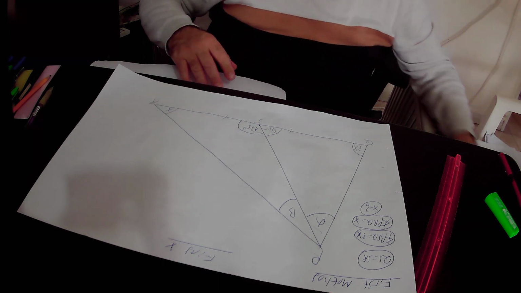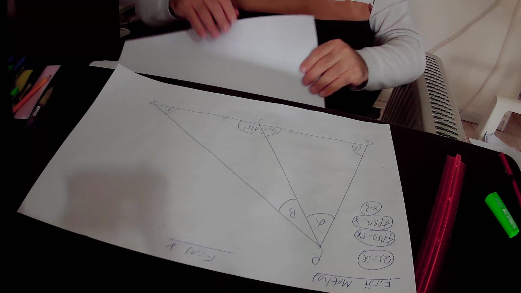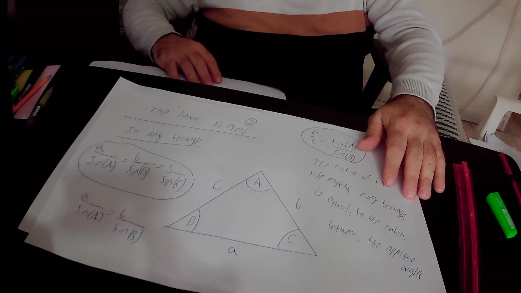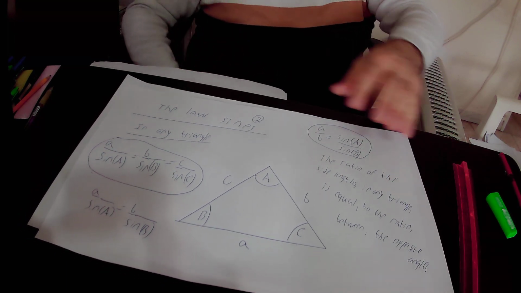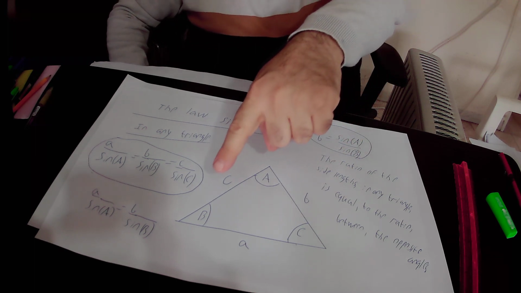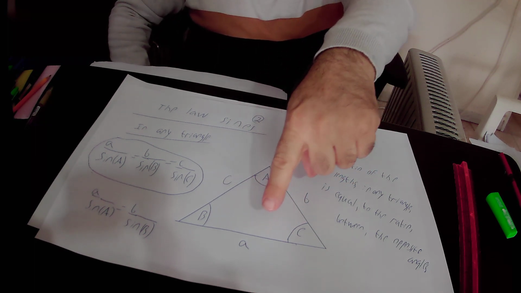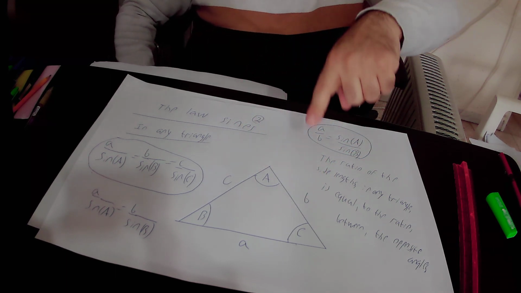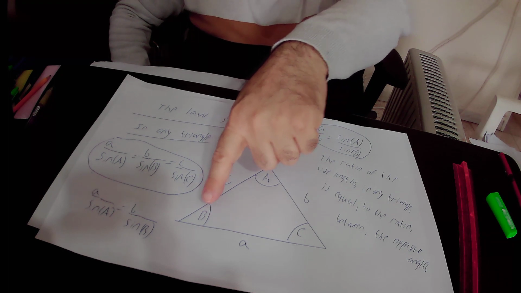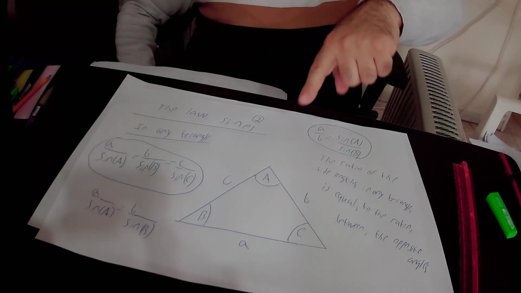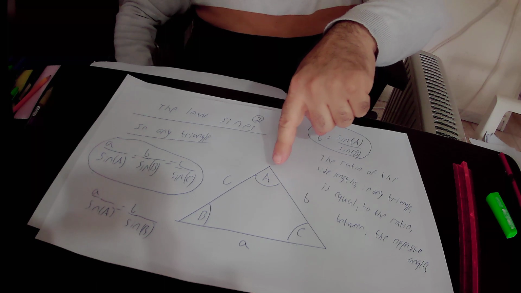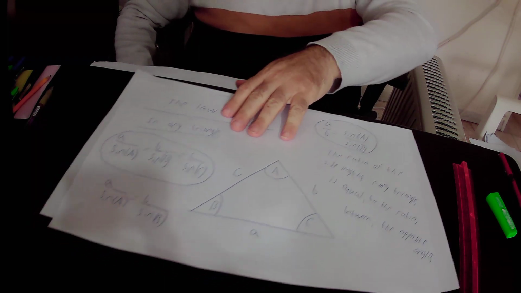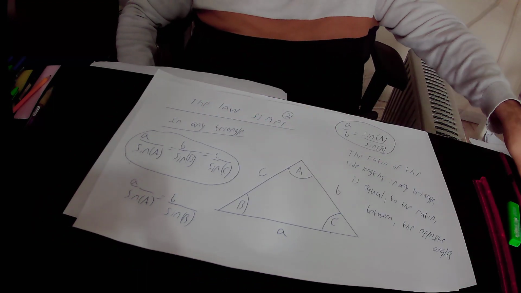And we also know, in the next step I presented to you the law of sines that is true in any triangle. If we have this triangle and we know that the length of this side is A units, the length of this side of the triangle is B units, and the length of this side is C units. This is angle A, this is angle B, and this is angle C. Then A over sine A equals B over sine B equals C over sine C. This is the law of sines that is true in any triangle.